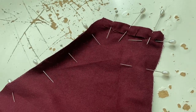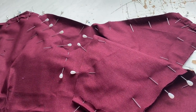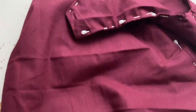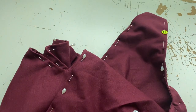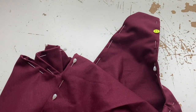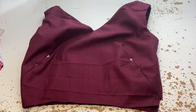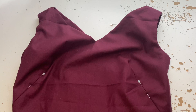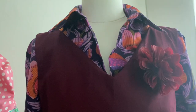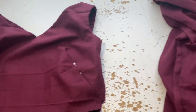You don't do the shoulders because if a bodice is sleeveless you need the shoulder straps free to turn everything through - just the neckline and underarms. Once sewn, clip the curves, turn everything out, pin the seam into the correct spot, and press it. Then you hand stitch the shoulders - outer to outer first, then the lining second - so any visible stitches are just on the lining side.